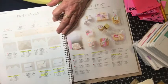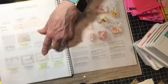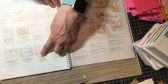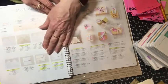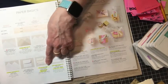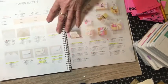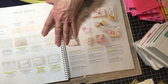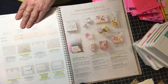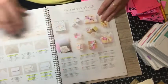And this is where you would order, if you want clear envelopes to store your cards in, those are listed here. They're called clear envelopes. That's what I used to store some of my envelopes in. And then we have the A2, or the standard ones that we use, in very vanilla and basic white. There are also note cards that you can get, those are 3 by 5, in basic white. And there's your window sheets and vellum, and your watercolor paper is back here too.